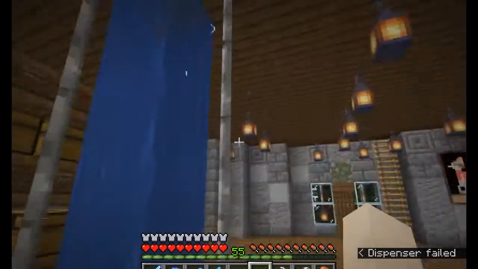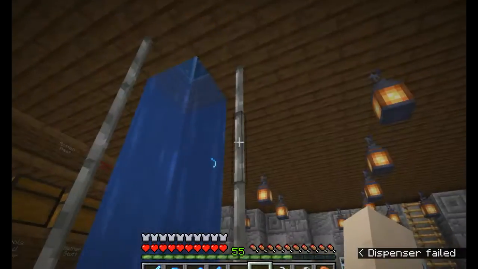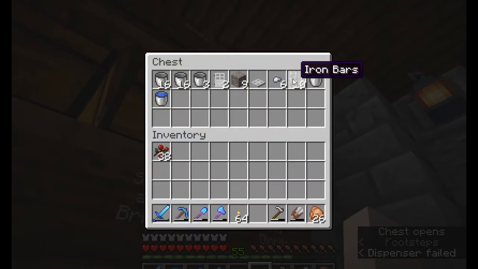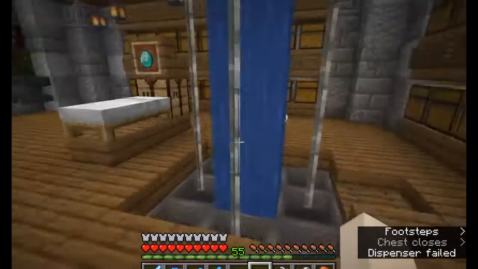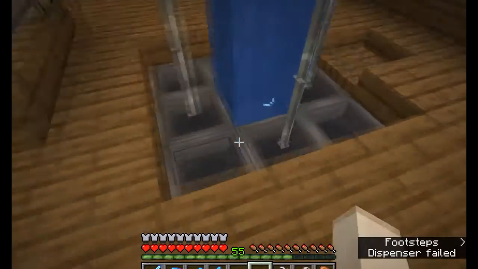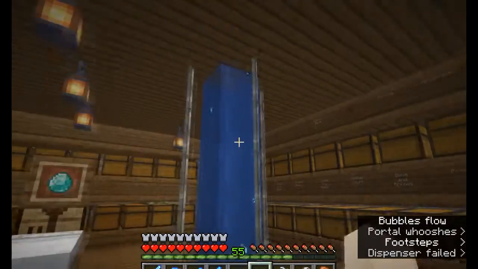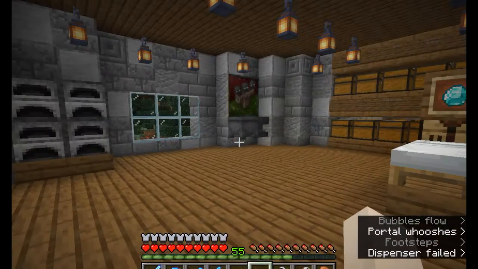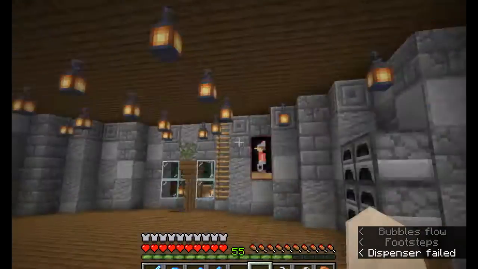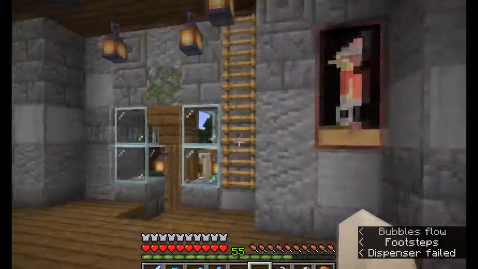I've got the iron, what is that? Iron fence? Can't remember what it's called. Look, iron bars. I have the iron bars that keep the water column contained. I like it. I've got a villager who sells me paintings, so I've been adding some paintings in here.